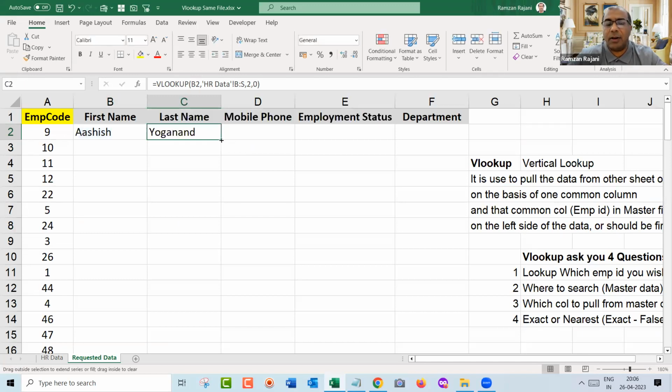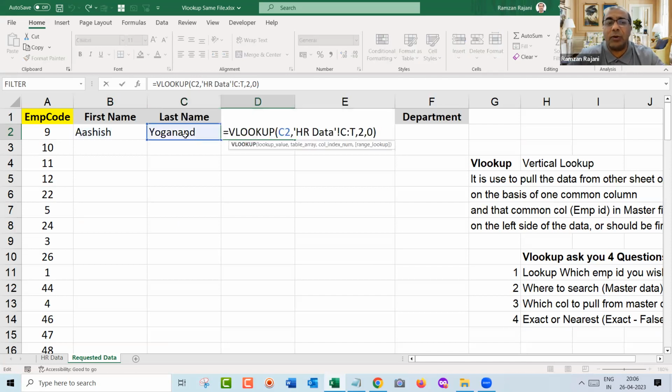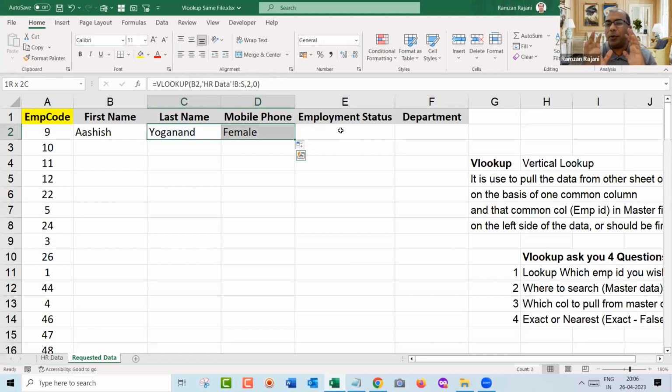In the same way, when you go right, here you get female instead. So he is now searching for Yoganand in the master file in the C column. C column is a completely different column. I wanted to search on the employee code basis. I hope you are getting what I am trying to explain.